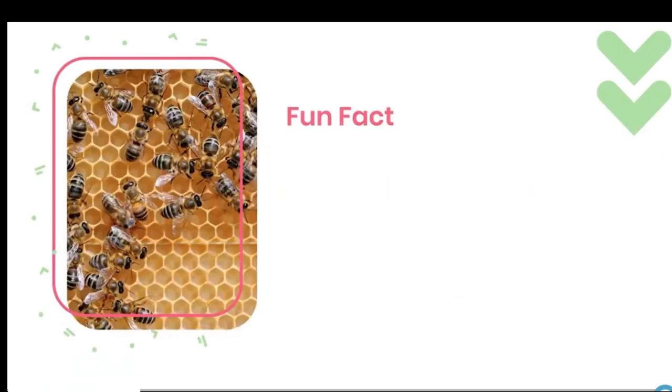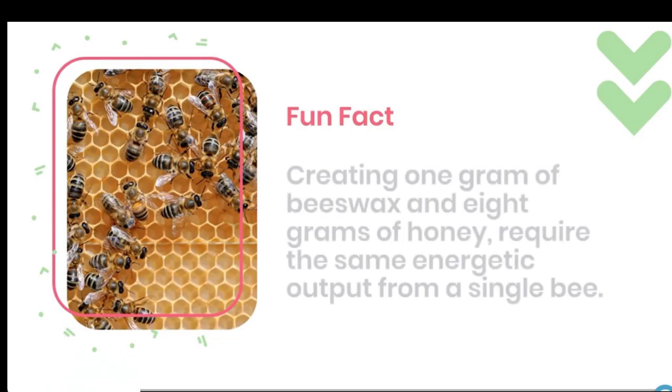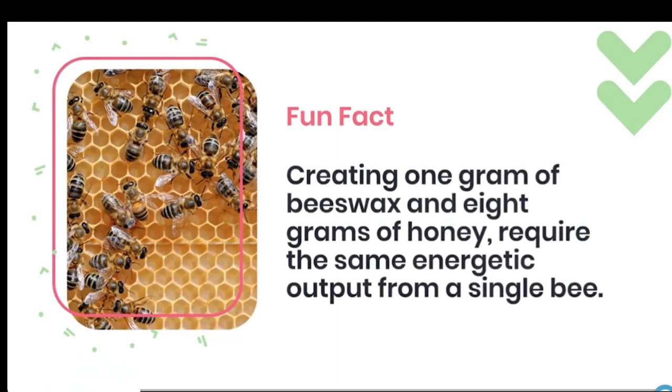Here's a fun fact for you. Did you know that creating 1 gram of beeswax and 8 grams of honey require the same energetic output from a single bee? This, of course, leads us to understand why beeswax is a rare and cherished commodity.